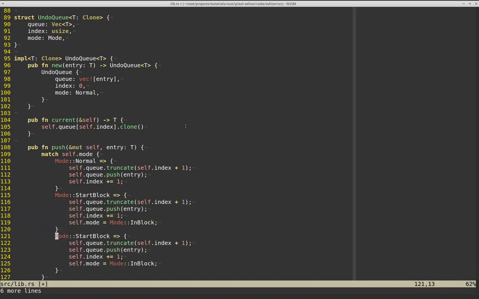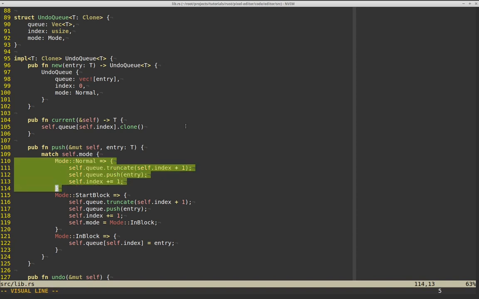And if we're in a block, then instead of doing this whole thing, we're just going to replace the current entry. So just going to use the new entry that's coming in to overwrite whatever we're currently looking at. I don't know if this will make sense, but basically normal mode operated the way we were before.